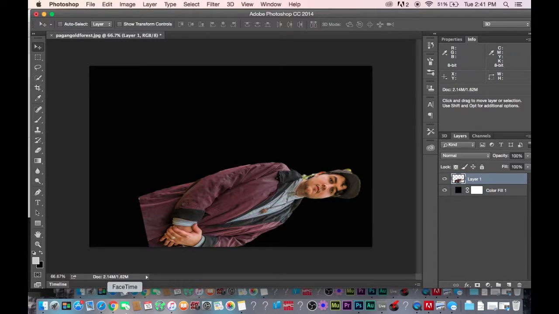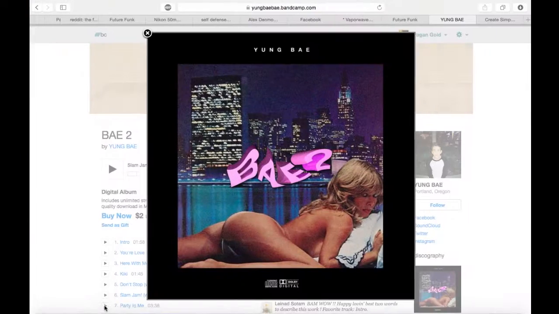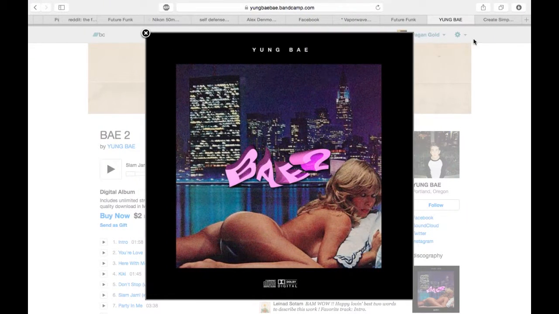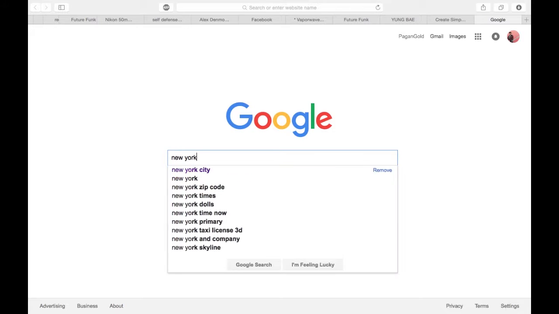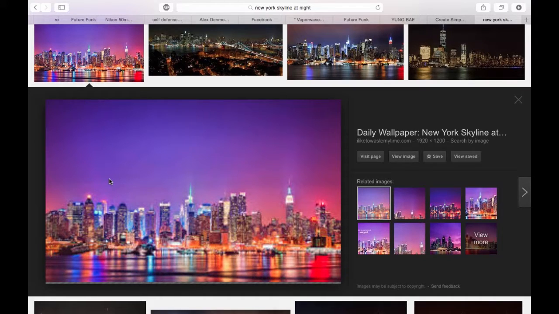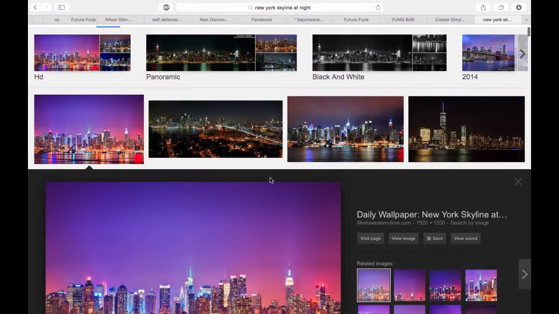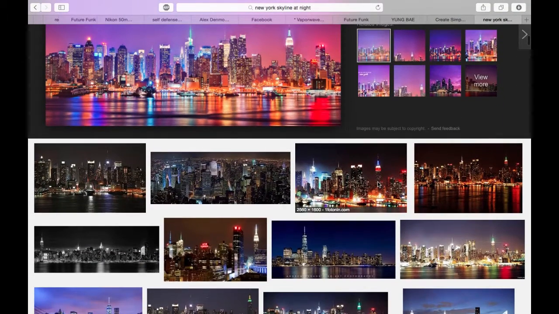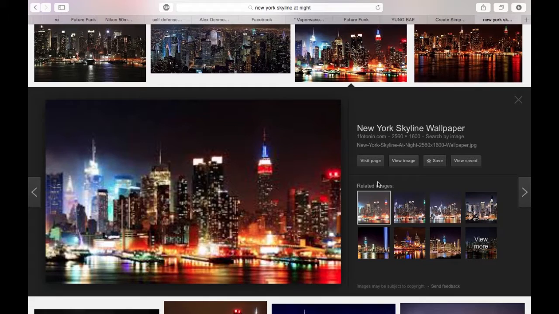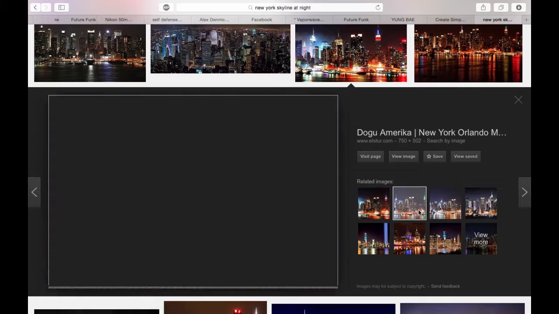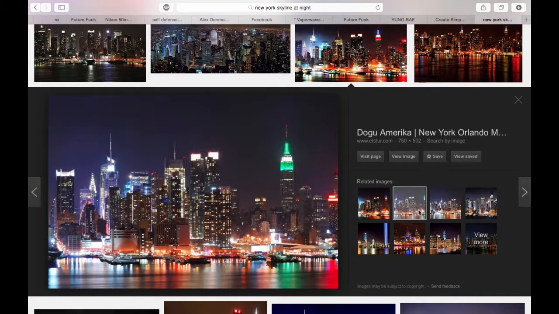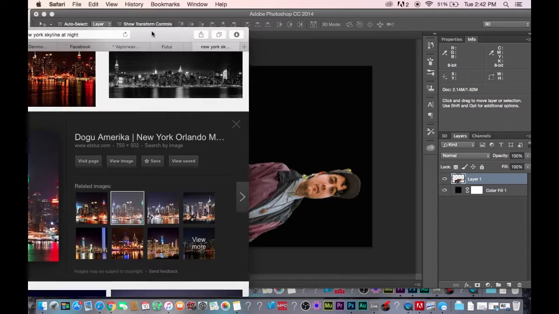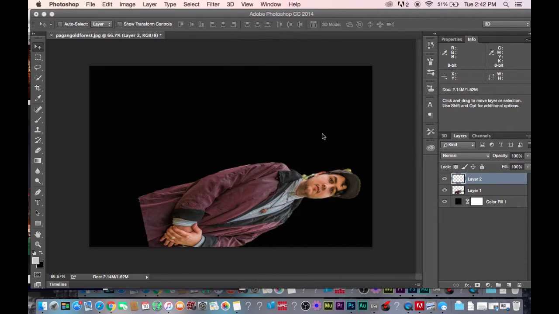Right. So the next thing is that we want a picture of the skyline. Google. I'm just gonna type in New York skyline. If we look at it, I mainly want to get the Empire State Building. So in here, I mean, this is pretty adequate. You know, this is not bad at all. Although actually it's a little blurry. This one's adequate. Alright, so we're gonna go ahead and drop it in here.